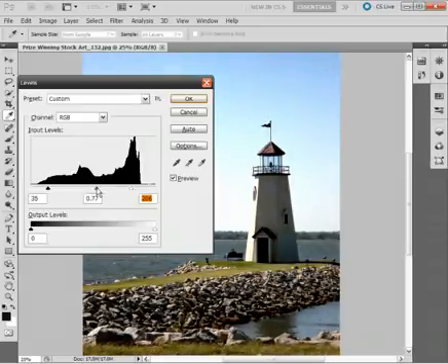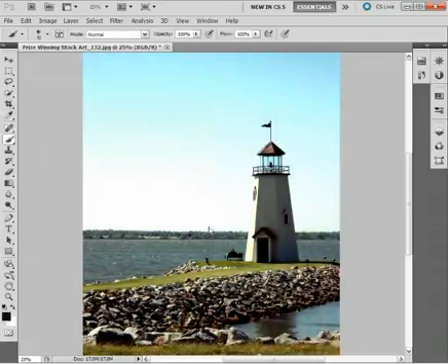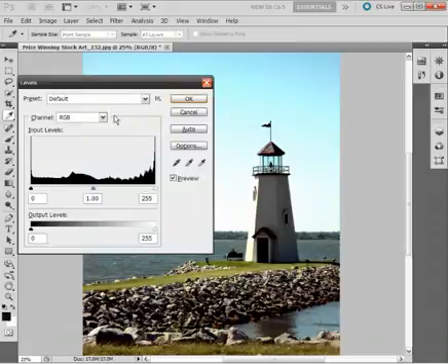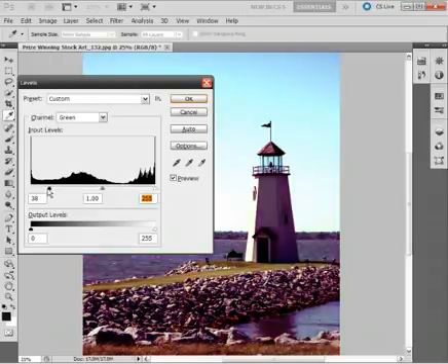Let me take my green, crank in my greens, get some more in here. Just something real gaudy. And I go, oh my gosh, that looks terrible. Let me get some of that green out. I go, okay, Control L, bring up my levels. I go to my green, and lo and behold, this is reset. This is not where this arrow was, and this is not where this arrow was. So what happens is I start really messing up this image.